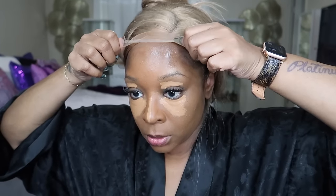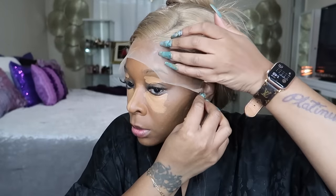Let's take the Got2b Glue gel — everything I use is always linked below the video. We're going to put a layer of that and dry it a little bit so it can get tacky, and this is what we're going to use to adhere the wig to our head. Once it's tacky, we're going to push it down. I do my makeup in between, and we're just going to make sure it's adhered to the head correctly.